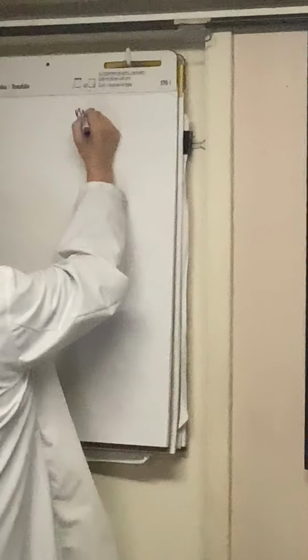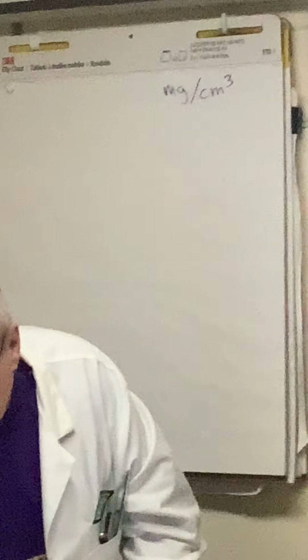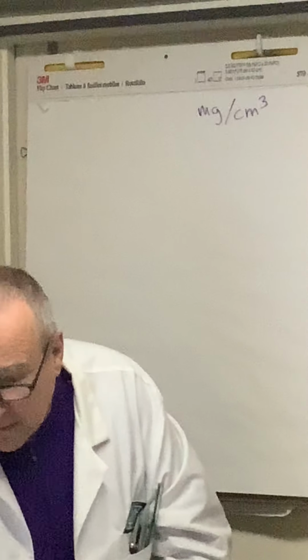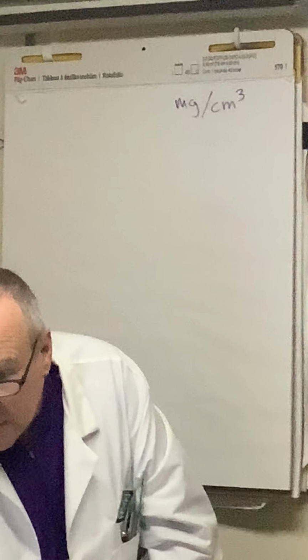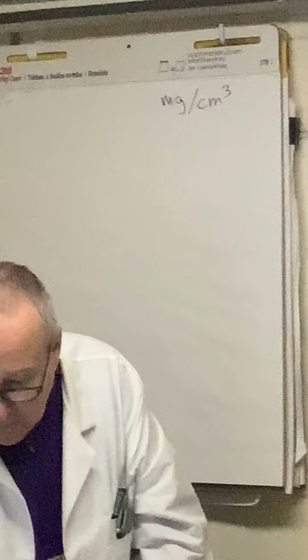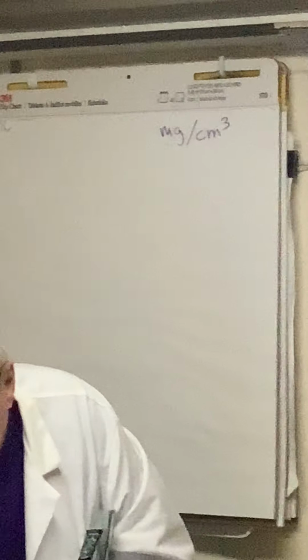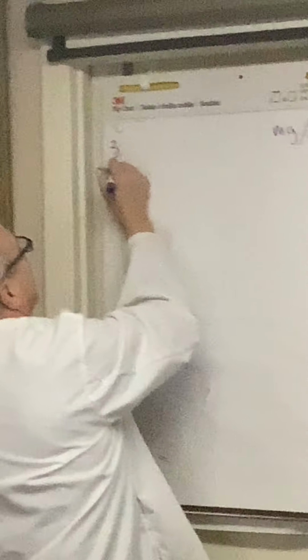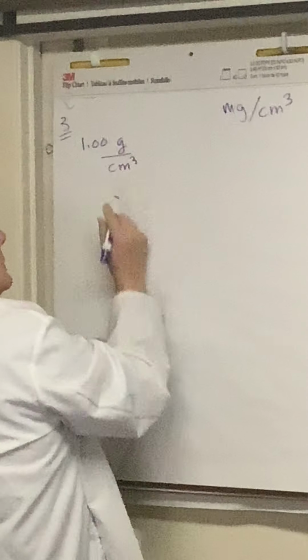Second part is easy. Milligrams per cubic centimeter. So we know that the density of water, and it was given to us above, I want to say in the text somewhere, is 1. But that, if I can get to it, oops. Sorry, but my mouse is catching on something. So, density of water is 1.00 grams per cubic centimeter.